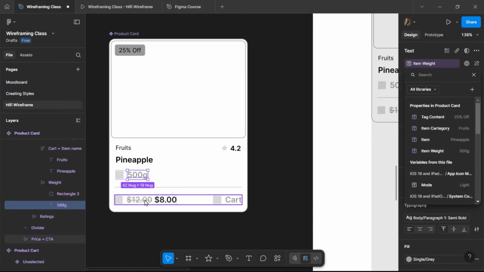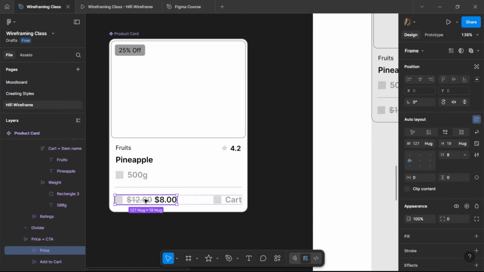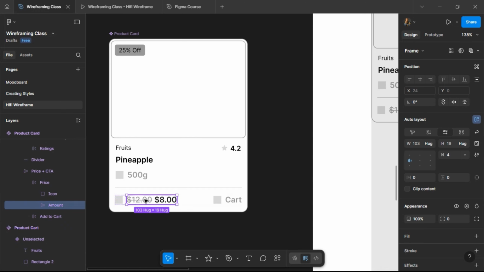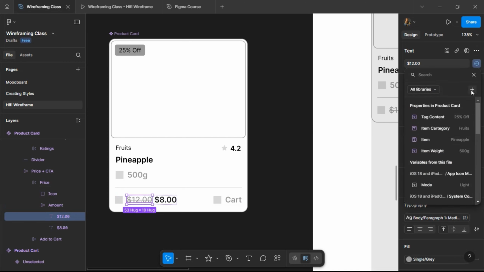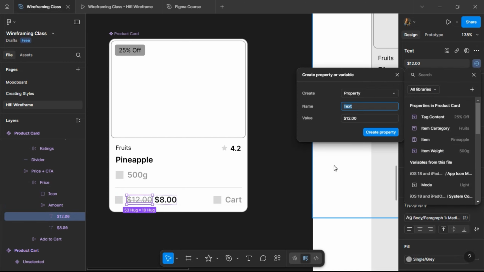Then we are just going to change this to old and new price. So this will be old price. We're going to change this to old price.